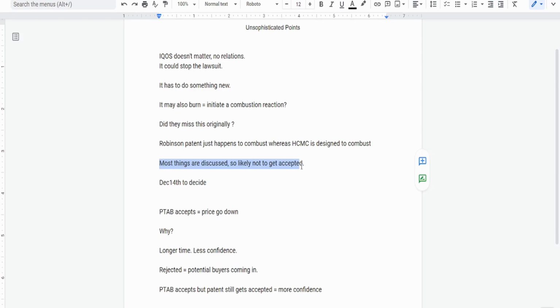PM wants. Let's talk about when this PTAB will give the review answer. Right now, HCMC is meant to give the reply September the 14th. I haven't found anything. If you have found something, make sure to comment down below. But the PTAB has up until December the 14th to decide whether or not they want to start this whole review. But pretty much that's it.